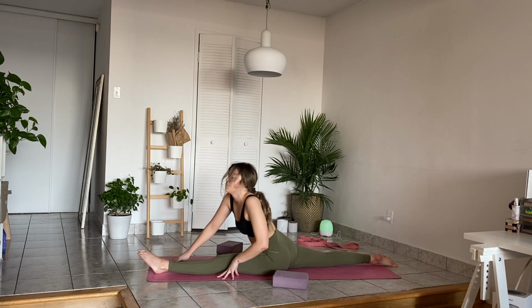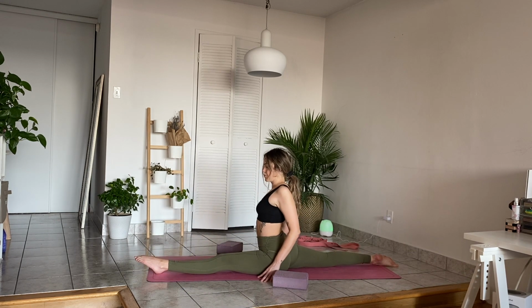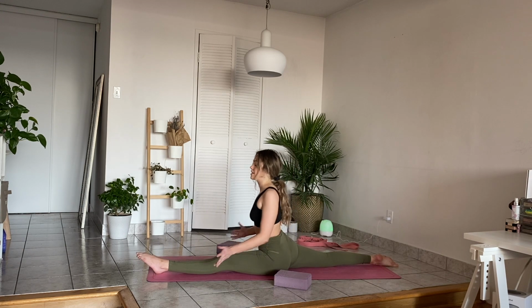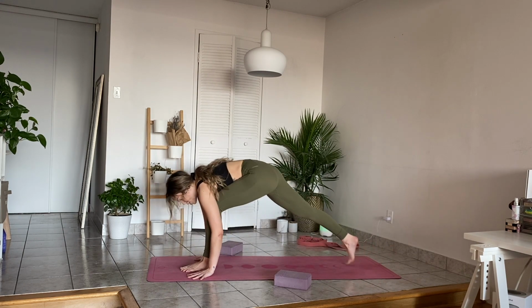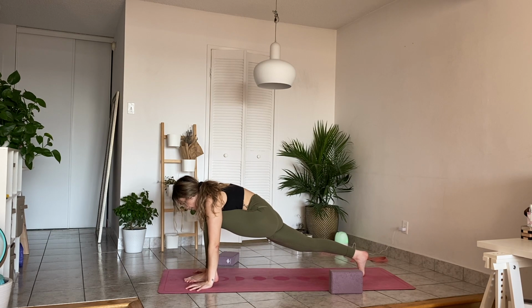Wherever you are, just make sure you're breathing. We'll take two more breaths here. Your next inhale, plant your hands back down on the mat. Tuck the back toes. Kind of wiggle your foot in between your hands, so that you have a solid foundation here.